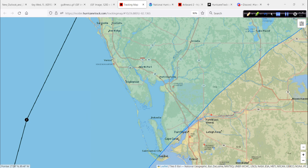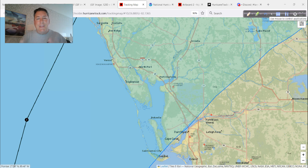Zooming in further, Port Charlotte — there's the center up there. Do not think you're good and hang out because it's supposed to go well to your northwest. You're still going to experience storm surge and potentially hurricane force winds even if the center crosses northwest of Port Charlotte. So Venice, Englewood, Sarasota, all the areas in between, even inland Arcadia, over to Orlando, Lakeland, Ocala, the Villages — it's all of central Florida.